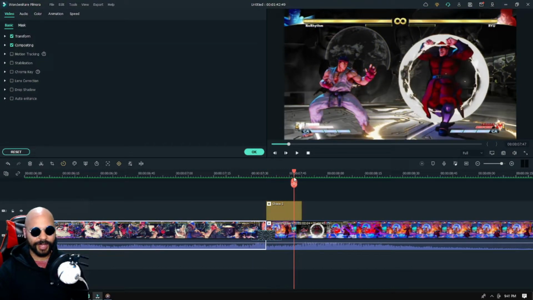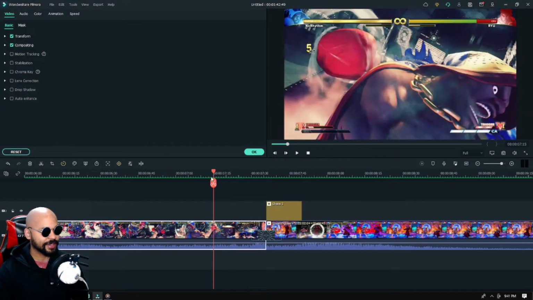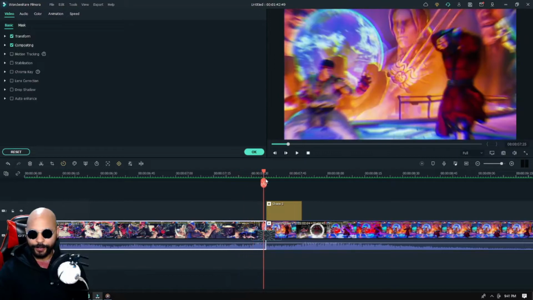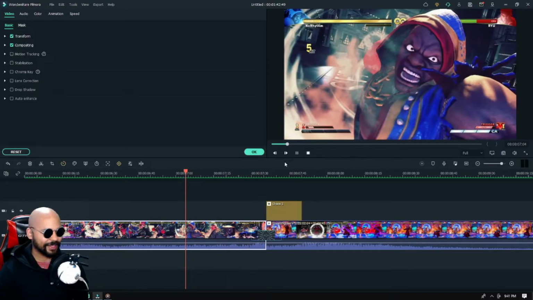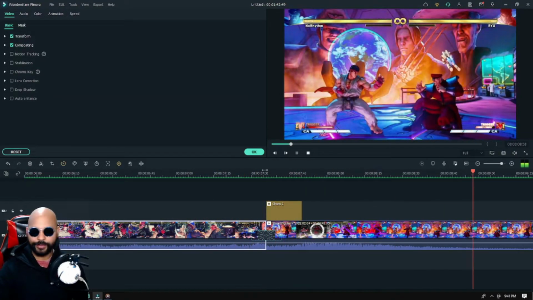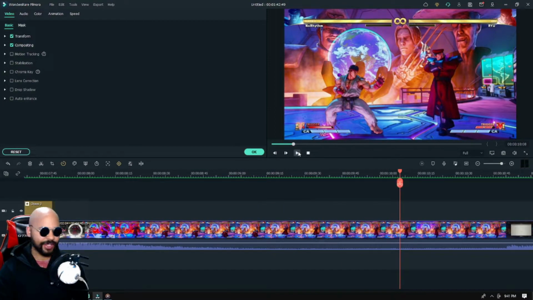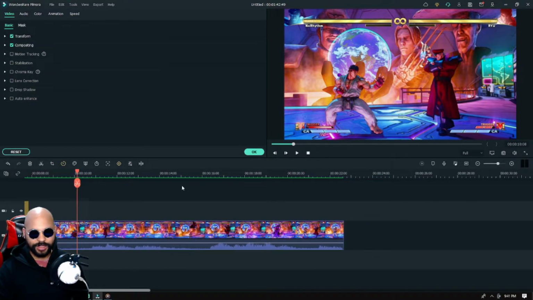If you think about it, Bison's not really where Ryu's getting hit, though. But you know, it's a demo. I'm not that much of a good teacher. Booyah! So right away, you could tell that Bison activates his V trigger. So you got that. So right away, we're going to add another clip to continue the cycle.